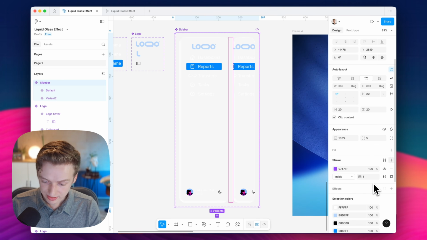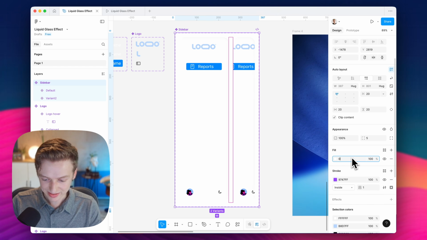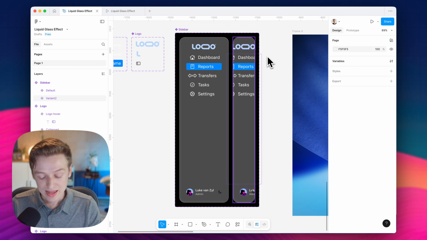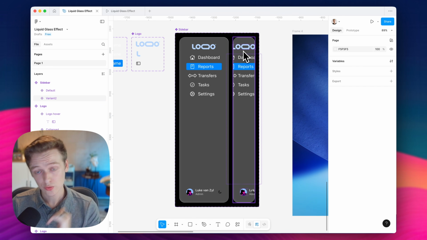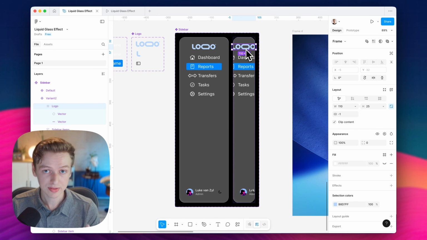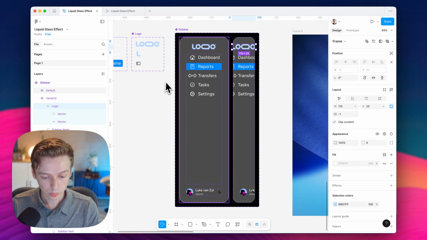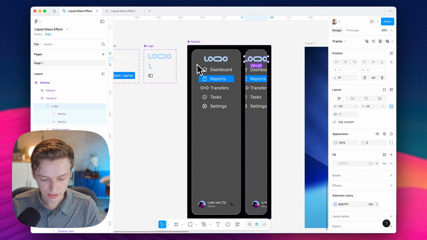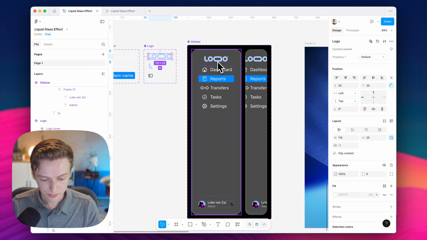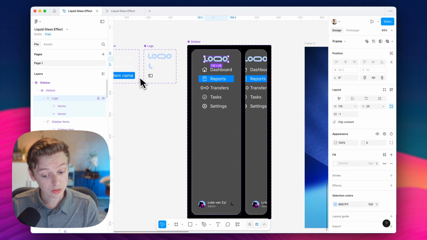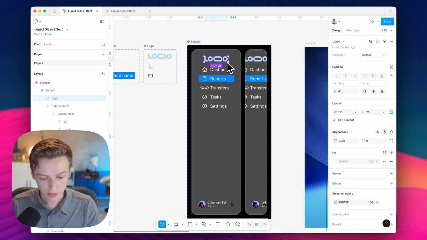For the sake of sanity, I'm going to add a fill behind this component just so we can see what we're doing. Now here is where we can just switch over all of the components to those collapse states. So for the logo, we actually need to replace this. So this is still that kind of vector layer. Just copy the logo, that default state, click into the logo here, hit Command-Shift-R.